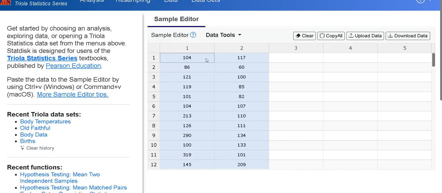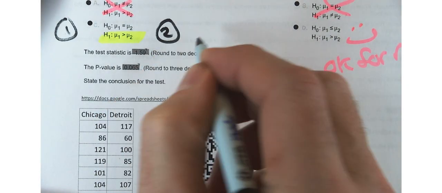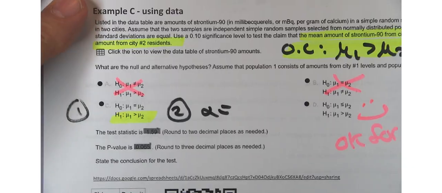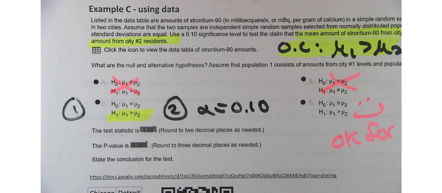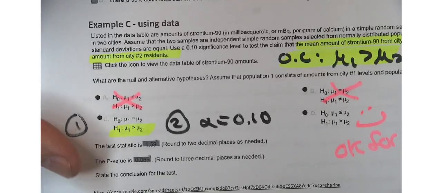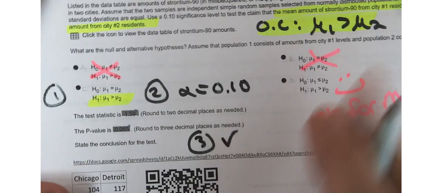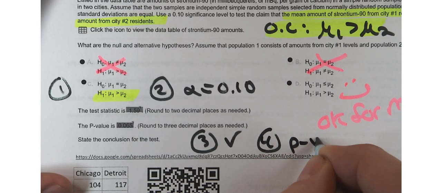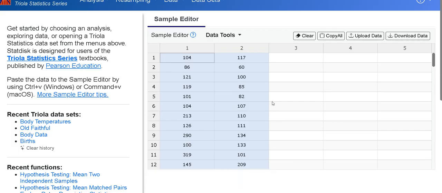So the first step was our null and alternative hypothesis. That's here. There's our first step. Our value of alpha in this case was kind of on the large side, 0.10. Typically, I've only seen that in the classroom. Once you leave the classroom, the largest value of alpha that I've seen is 0.05. I've never seen somebody use a 10% value for alpha. Third step is to input our data. All right, we've got that all done. So then the fourth step, we need to figure out a p-value. If I remember this problem correctly, I think I know why they chose alpha as 0.10.